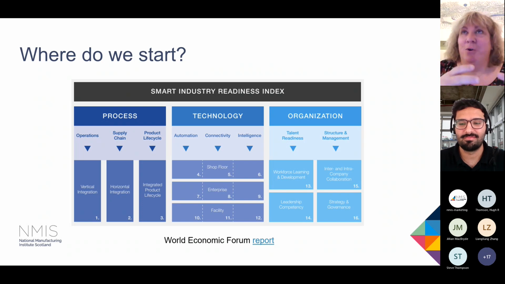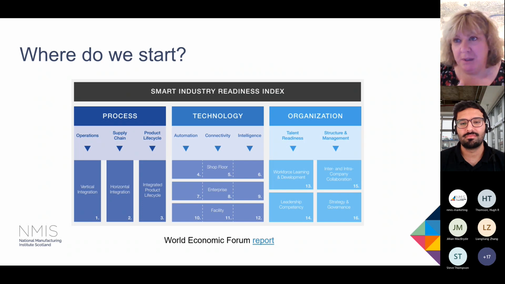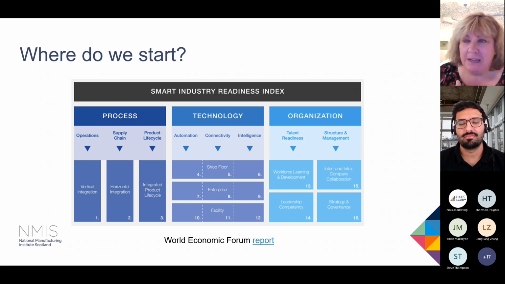So, as I said before, there always has to be a why. For me, there has to be a why. Why are we doing this? We're not just doing digital transformation for transformation's sake, and we're either doing it to improve inclusivity or to increase productivity. So what a framework or a journey, a transformation roadmap gives us is, where are we today? Where are we in terms of maturity? What's the most important thing to us? Where do we want to be? So having that vision for your organisation, for your manufacturing facility, where do we want to actually get to in the end, and why? What do we want to do and why do we want to do it?